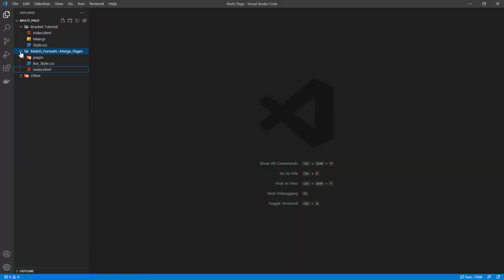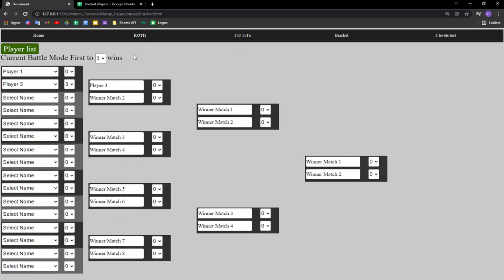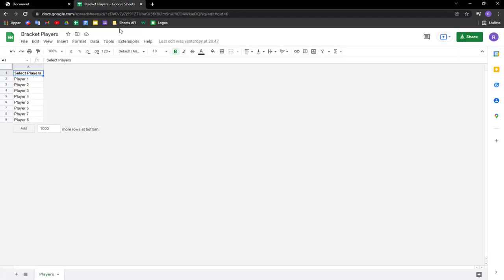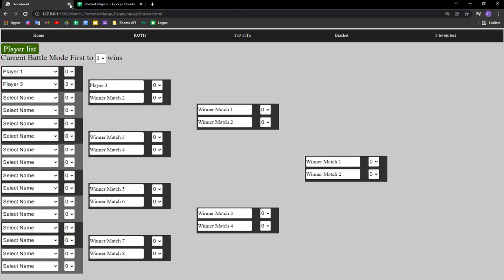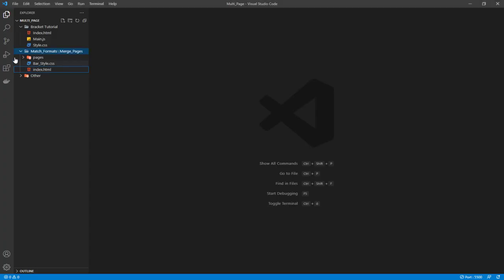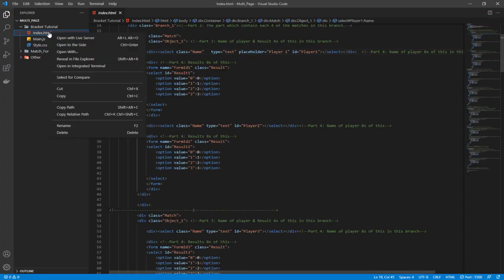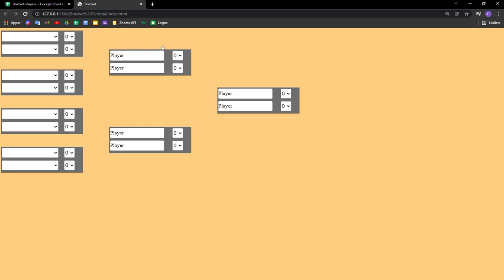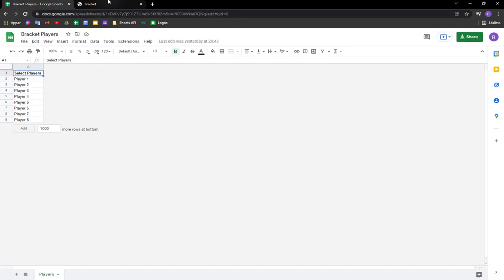The first thing we have to bother with is to turn on your sheet here. Then you can turn off the old one and get yours, which is the active one right now. Open with live server, check the previous episodes to do that. Right, so now we have the list of the players, which is coming from here.